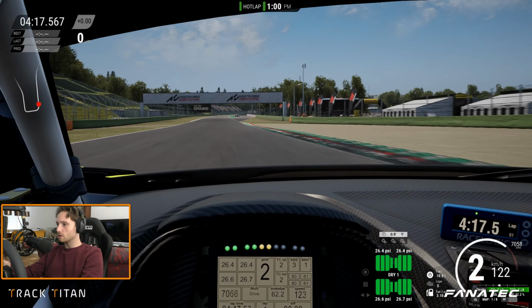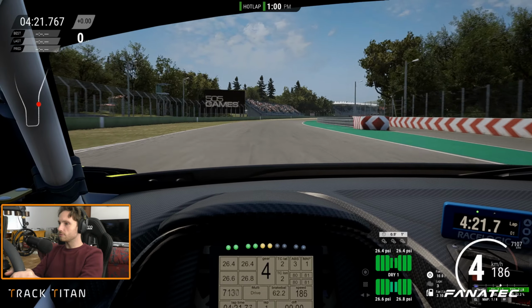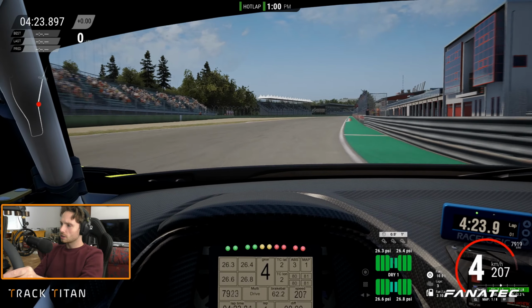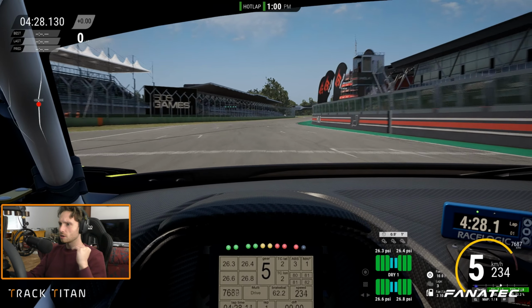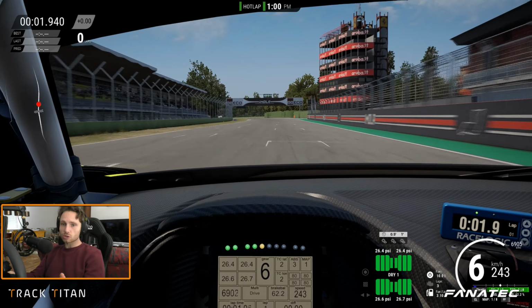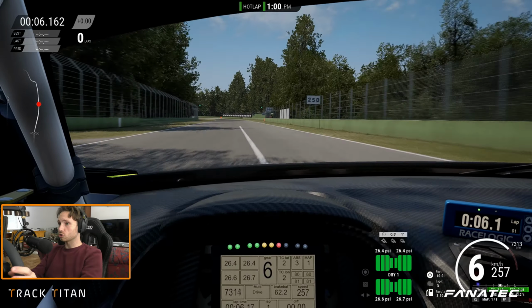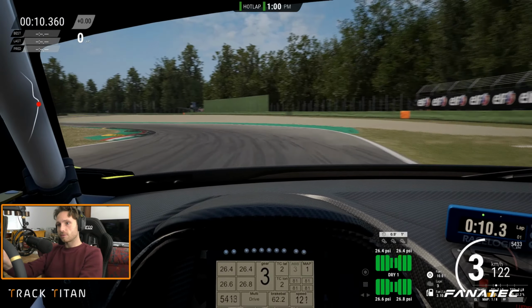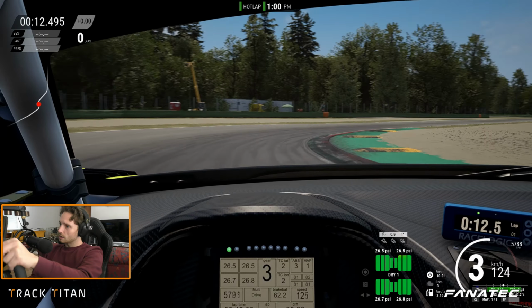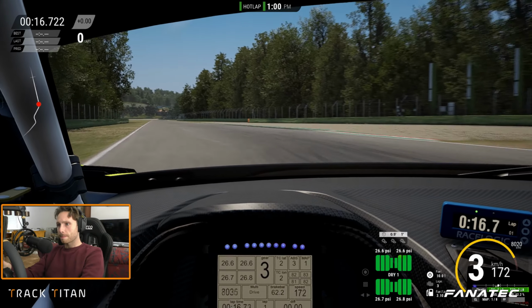Alright, so here we come to our first flying lap in the Audi R8 Evo 2, the newest version, and we're gonna see how I do here at Imola with just the standard aggressive setup. It's a great setup if you're just starting out, nothing wrong with it. The car handles great in my opinion, but we're gonna see afterwards, of course, if I'm any faster if I use a professional Hymo setup.